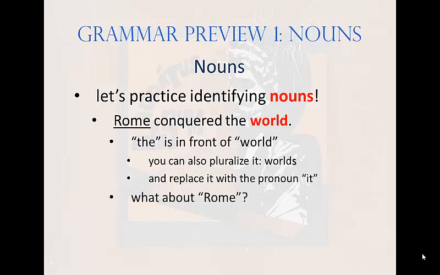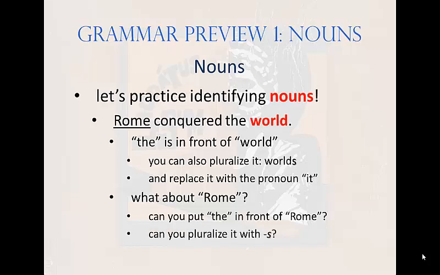Now, what about Rome? Can you put the in front of Rome? The Rome. I suppose so. The Rome of the late Republic was a dangerous place. The Rome seems artificial, but not totally wrong. It's hard to tell. Let's see if another test doesn't give a clearer answer.